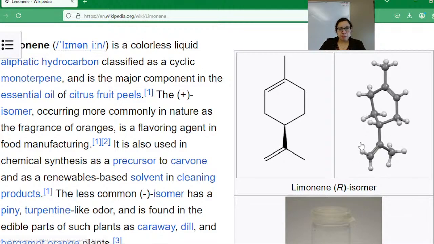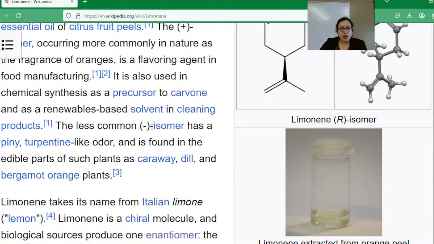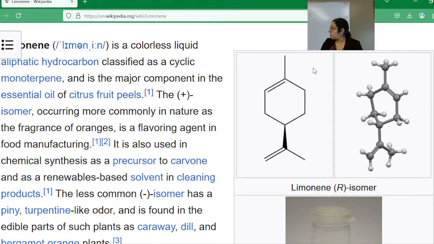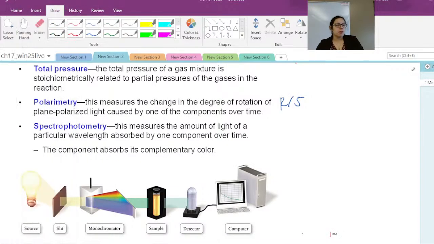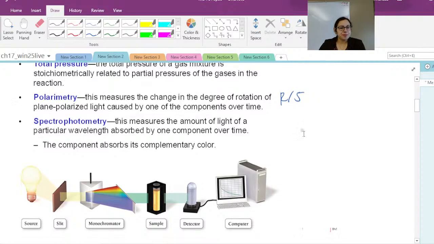So this is one example. Limonene is often distilled in organic chemistry since you can extract it from citrus peels. The citrus peel one is the R isomer, and the negative isomer is the terpene one, so kind of more piney smelling. That would be one use of the polarimeter, if you were watching a reaction go from one isomer to the next. But again, you have to have a chiral center that's pretty specific.